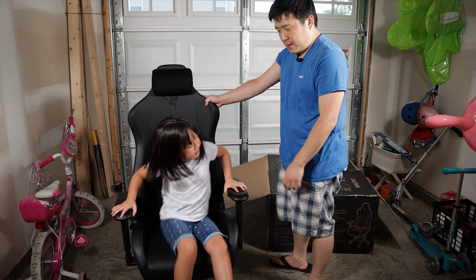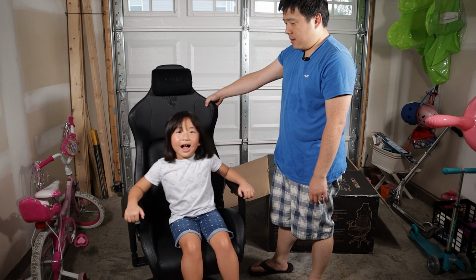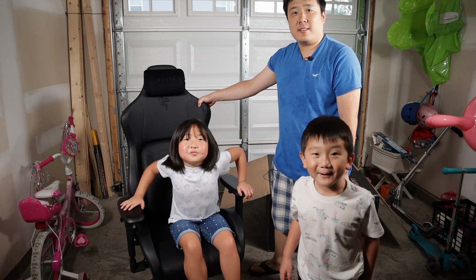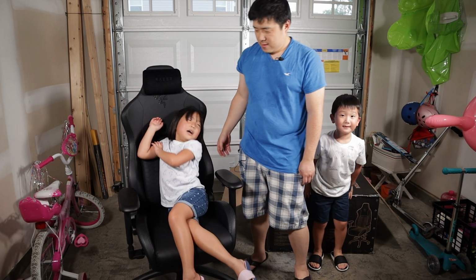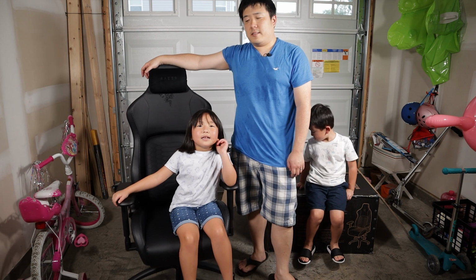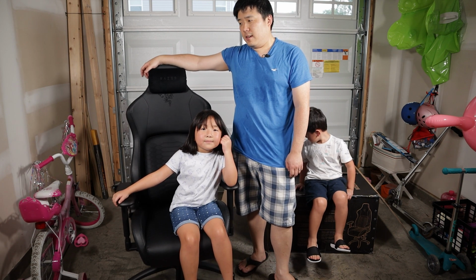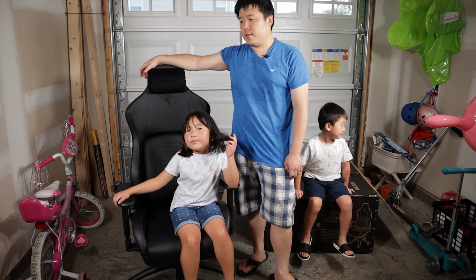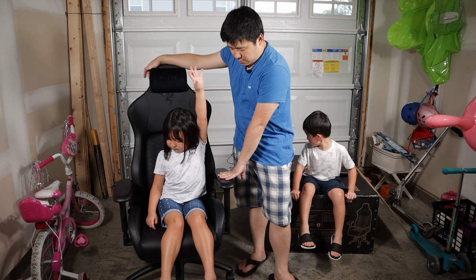We're finished assembling finally, and my other one has woken up. So here's another one. James, you want to sit down too? Hello. I'm gonna sit here for now. Okay. I think that is it. It's quite hot in here. I'm sweaty, and I think I'm just gonna take it upstairs and then replace my current chair with it and see how this one fits.